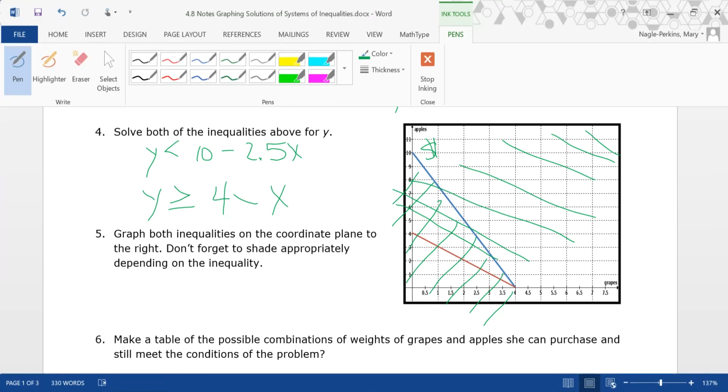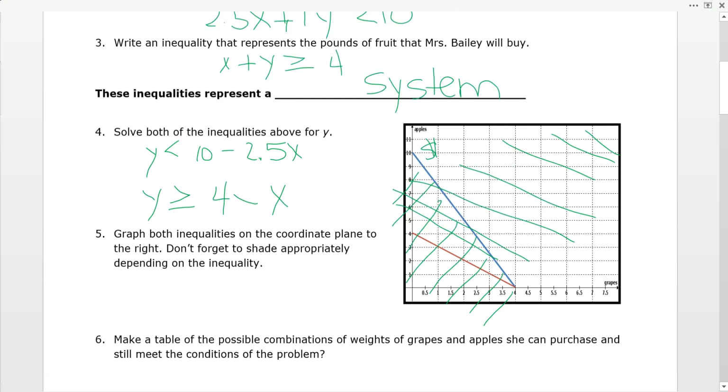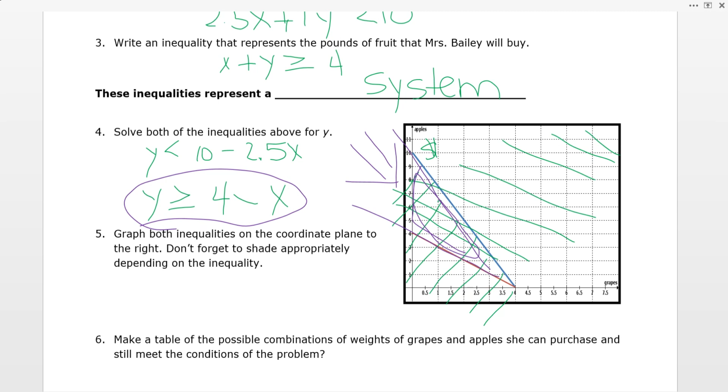And I'm tempted to change my color of my pen to purple because this right here is my solution set. My solution set is in between my two lines because one is greater than, it has to be greater than 4 pounds. So this is the boundary line for above that. And then the blue is my boundary line right here and everything below that. One of those should be dotted. The blue line should be dotted. So the blue line, we can't have anything that lands on the blue line, but it could land on the red line. So let's think of what the possible combinations are going to be.